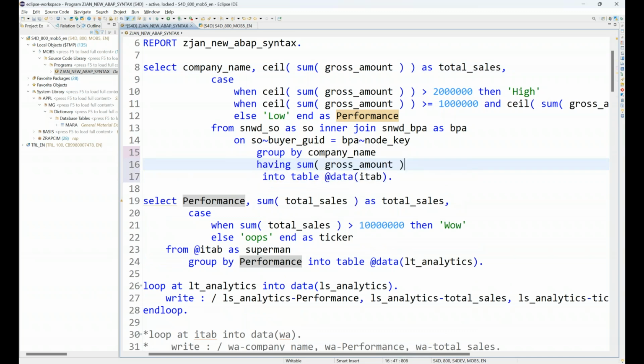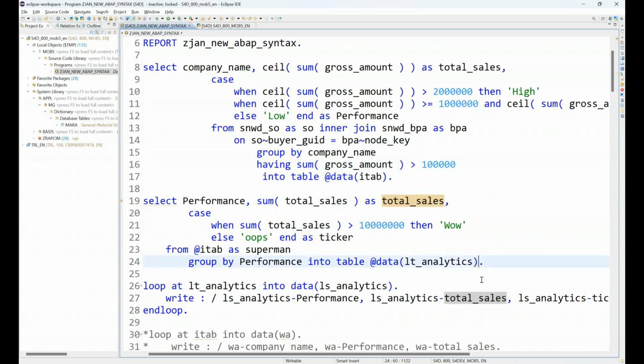So I can say having total sales greater than 100,000. Wow. So this is a new feature in SQL, that now you can use an aggregate function in the having clause to discard the rows. And someone also asked about order by, right?